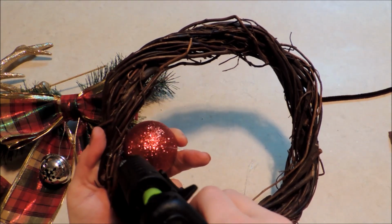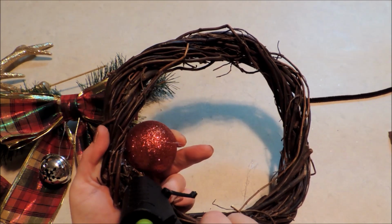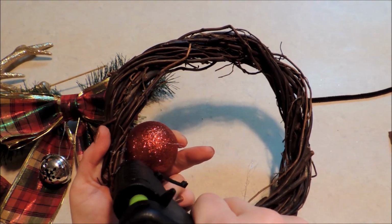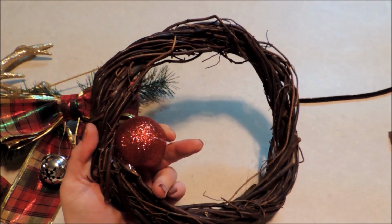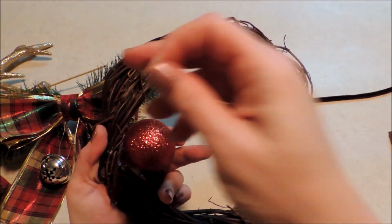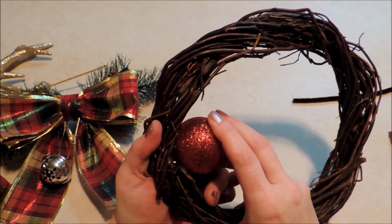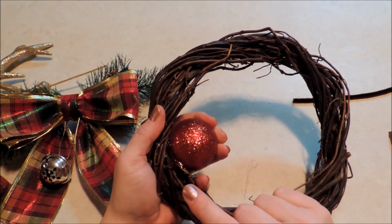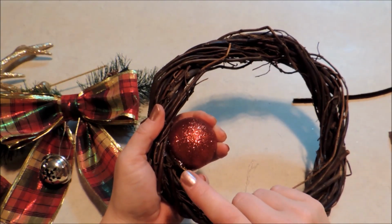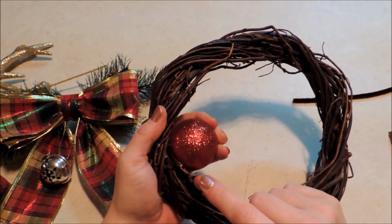I'm going to turn it over to the back and just kind of fill in to get that hot glue on a larger area of the ornament there to make sure that it holds really well. And I might have to give that a few minutes to dry. So I'm going to hold this for a little bit while that sits up really good and I make sure it doesn't come off. And I'll be back to show you guys the rest.